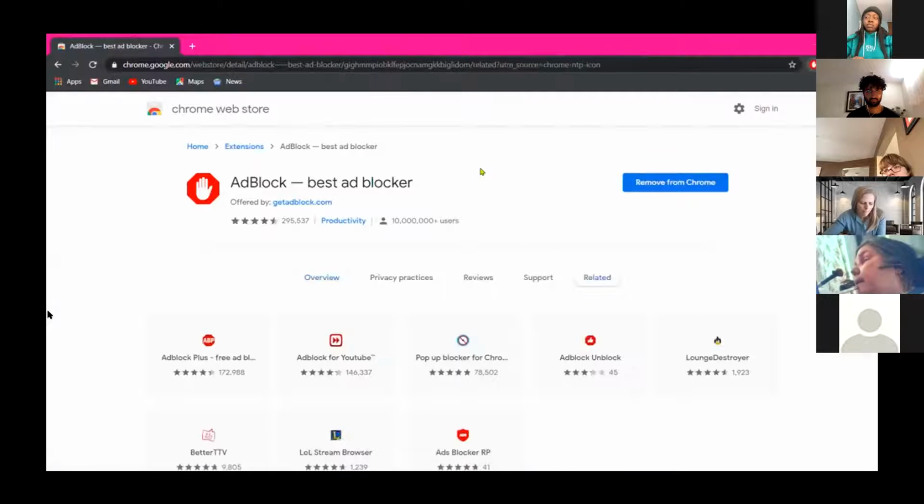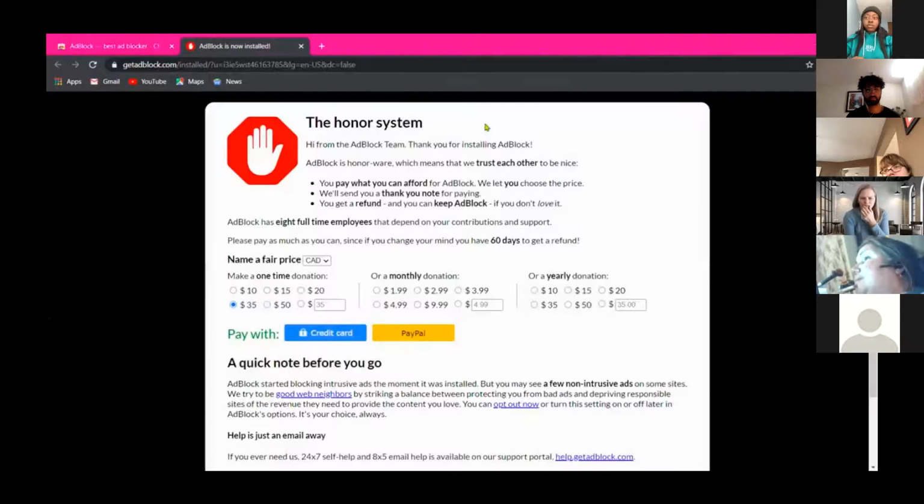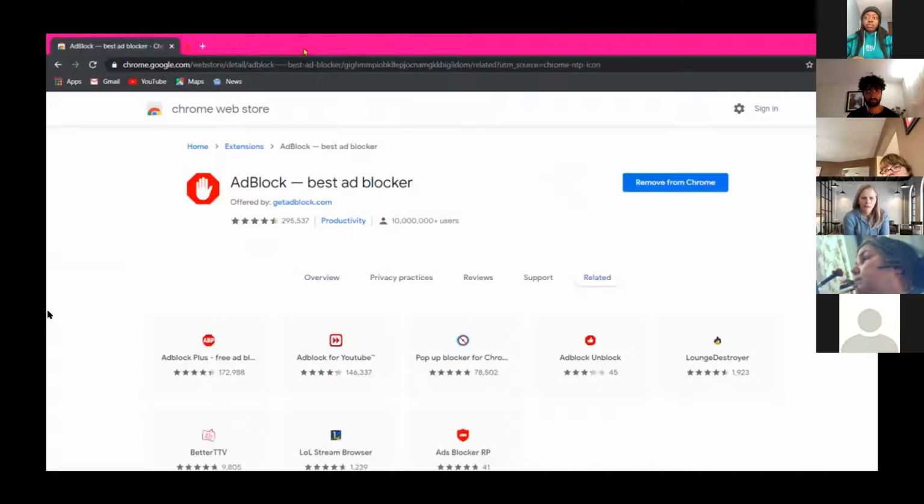Once you do that, a tab will open up saying installing AdBlock. Now, once it brings you to this page, just exit it because at this point, AdBlock has been successfully added to your Google Chrome. And now you can freely surf the web and browse without worrying about pop-ups.